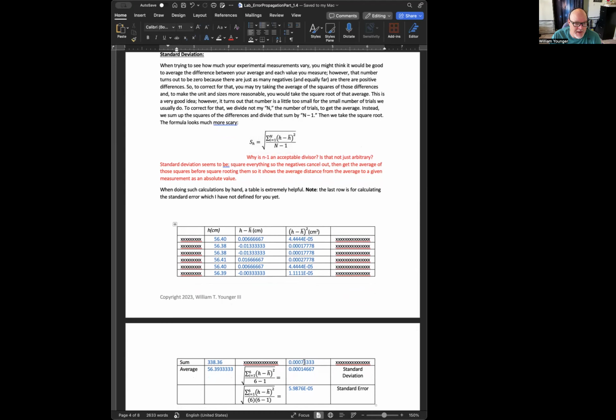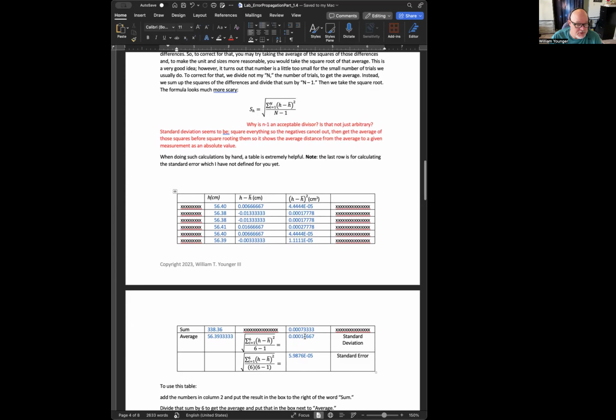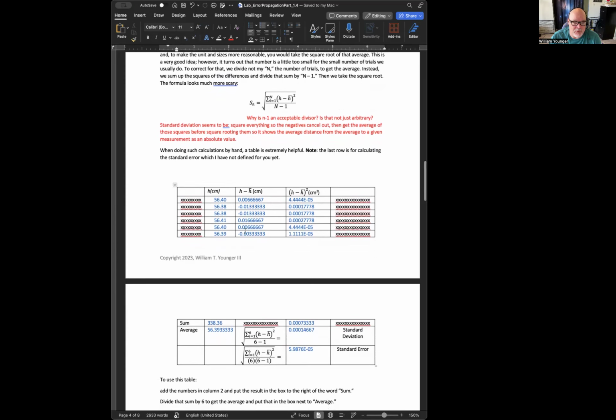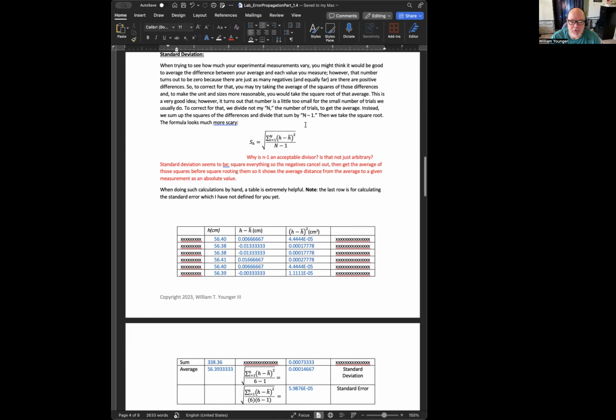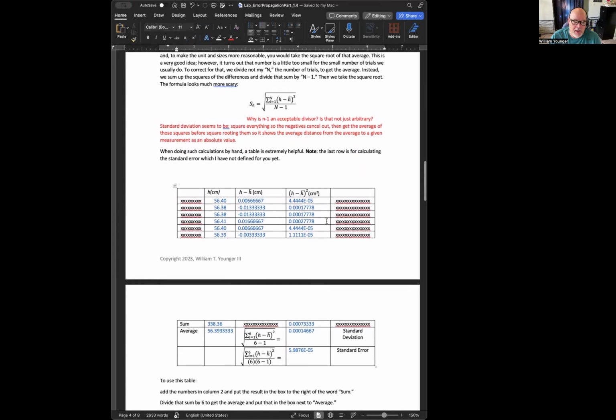Now you're going to take that and divide it by n minus 1, n being 6, is going to be 5. So you divide this by 5 and take the square root of it, and you get this number out, 0.0014667. And that should be your standard deviation. Now, if you want the standard error, all you have to do is take the standard deviation and divide it by the square root of the number of trials, which is 6. So now if you divided this by the square root of 6, you should get that number. So this table allows you to verify that your formulas or your Excel and your calculator are using the same formula as we are, and therefore give that a try.